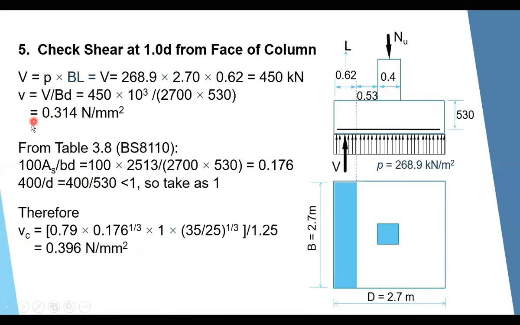We can see that the shear stress is less than the VC. So the shear stress due to shear loads or forces here is less than the shear stress carried by the concrete. So in this case, we can say that the direct shear is okay and it is safe.